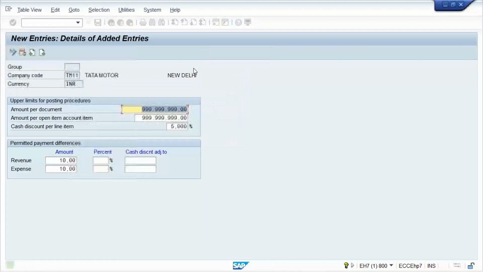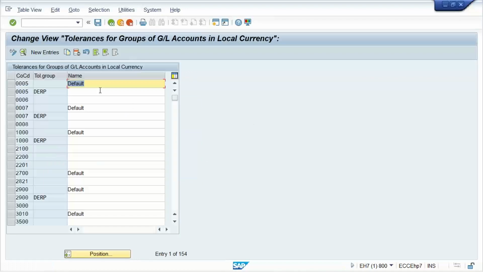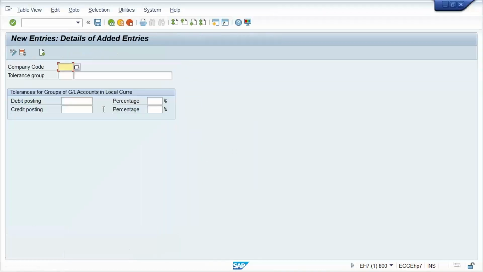Better to create a blank tolerance group only, so this is applicable to every user and every company code. Sorry, every user, not every company code. And now OBA0 also, that is for GL. So PM11.